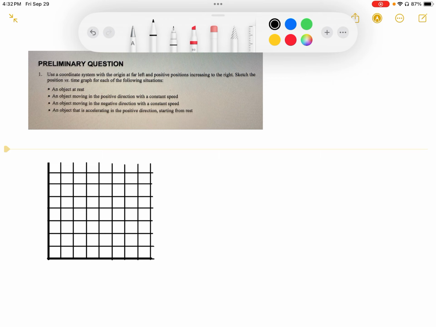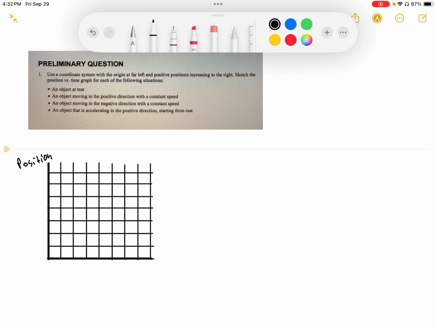But basically what we're looking at are position versus time graphs, right? And like any other graphs, these tell us about the relationship between two variables, right? So I'll have a bunch of graphs here. So this is our position graph.